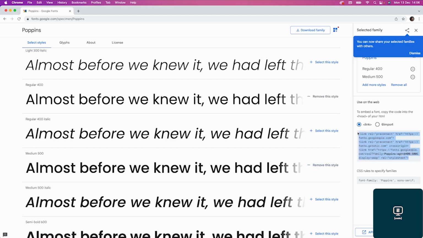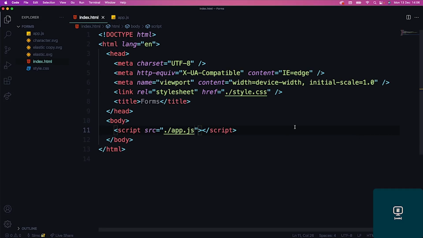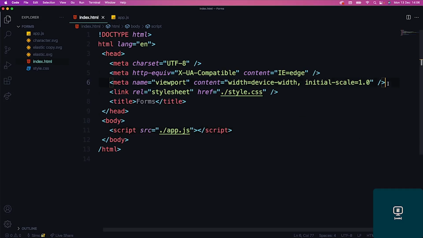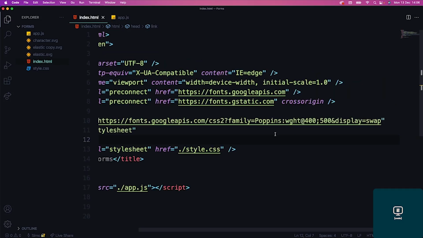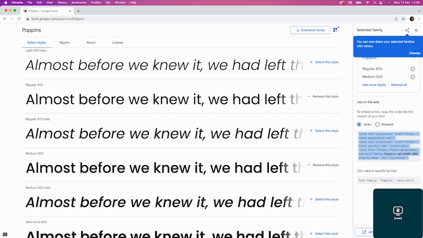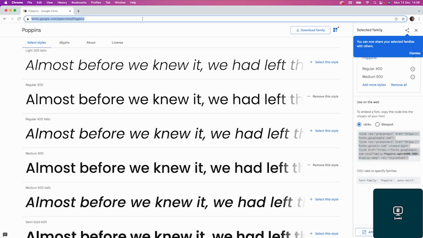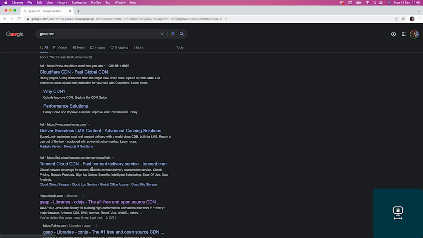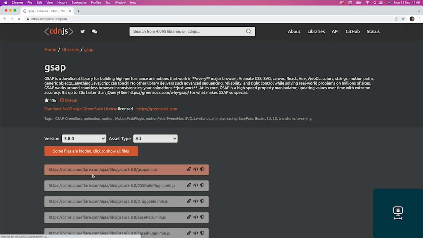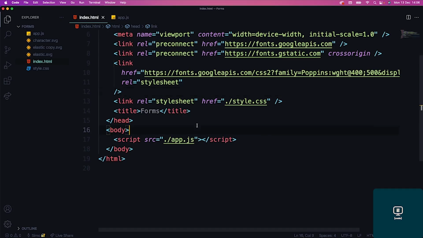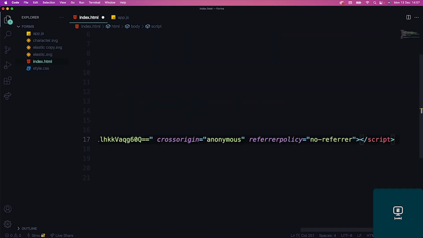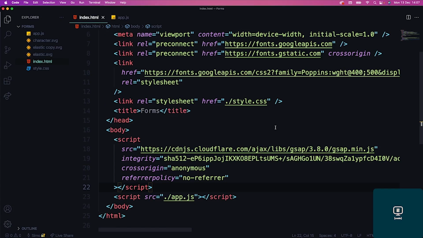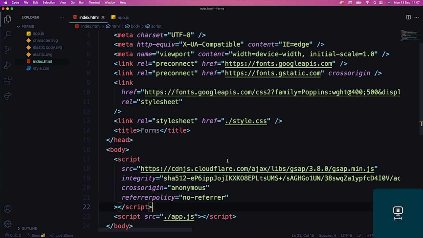So Control C or Command C, and let's paste it up here. There we go. And last but not least, we'll get our GSAP. So again, just GSAP CDN. Go all the way down here to CDN.js, copy the script over, go back here, paste it, and we are ready to go. So that's all the setup we need.